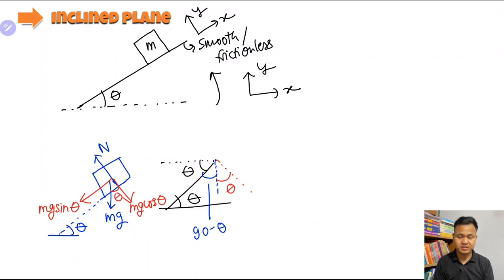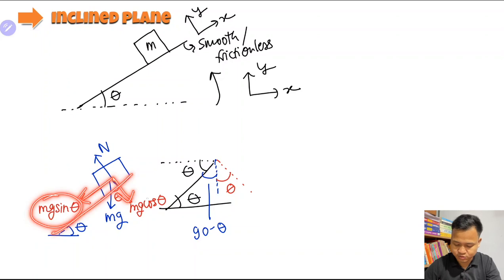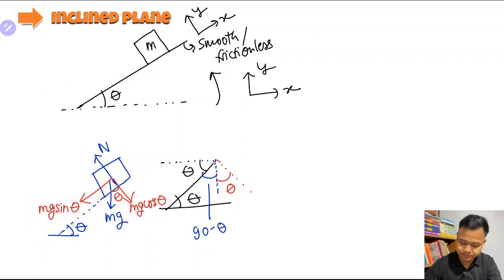Okay, you have to remember this. Inclined plane questions also. In most of the questions, mz cos theta and mz sin theta will always be like this. Along the inclined plane it is mz sin theta, and perpendicular to the inclined plane it is mz cos theta. So remember this one.